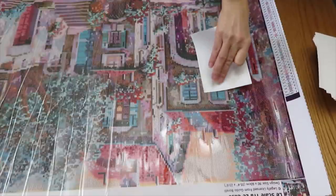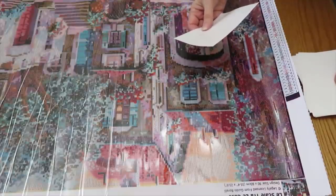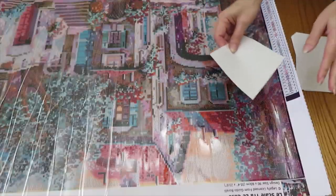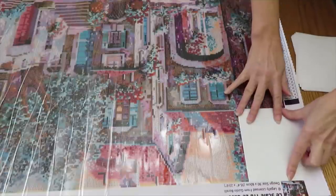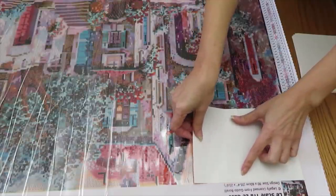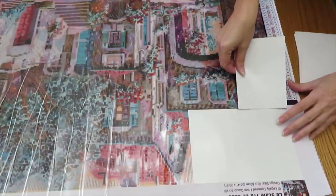Okay my friends, let's have some fun. While I was pausing the video, I counted — it's 30 sheets in here. And there is no right or wrong side, as you can see it comes out easy from both sides, so you'll never make a mistake sticking it the wrong way. I face this canvas towards me so I can see what I'm doing a little bit better, and I will try to place my sheets. We will not do the whole thing all at once — just a few sheets — maybe two or three lines so we don't spend too much time.